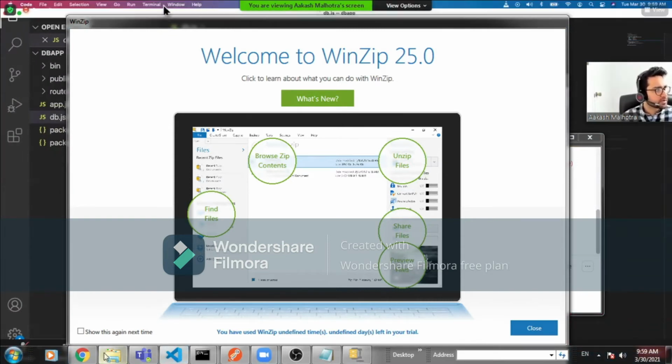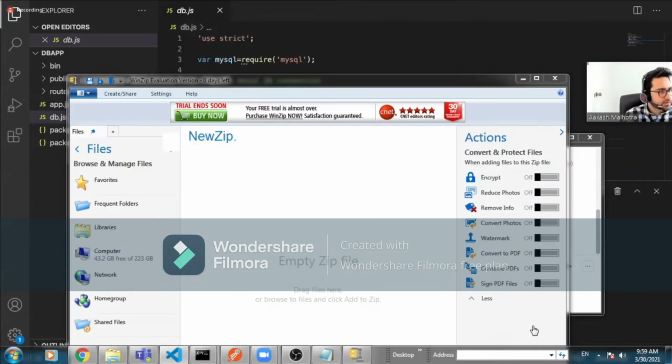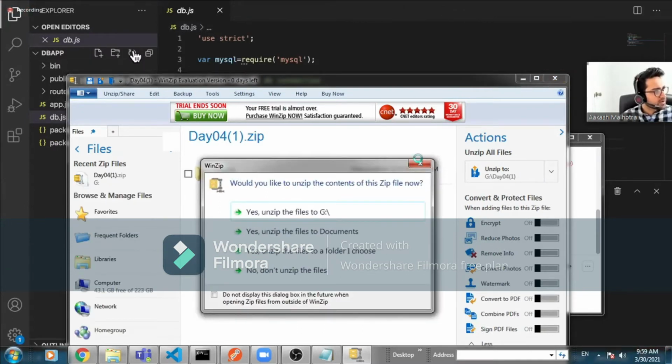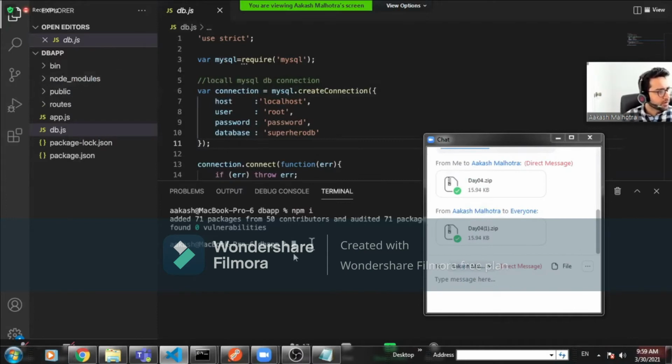For everyone else, let's try to run this project first on the local system just to make sure everything's working for us. So I'm going to open a new terminal, and the first thing I need to do is install the node modules. So I'm going to do npm install here. Let's see, refresh. It has downloaded the node modules for us. So all good.